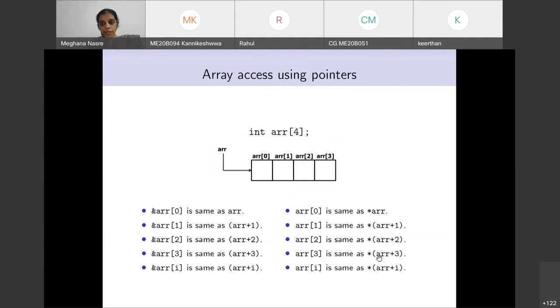Note that when you are doing this ARR plus whatever value you are putting in here, it is the programmer's responsibility that you are not going array out of bounds. Just like when we say ARR of 3, it is our responsibility that the array does have those many elements, and we are not exceeding the bounds of the array.